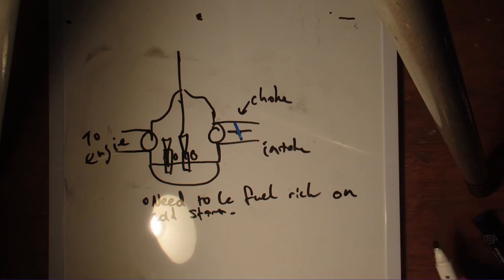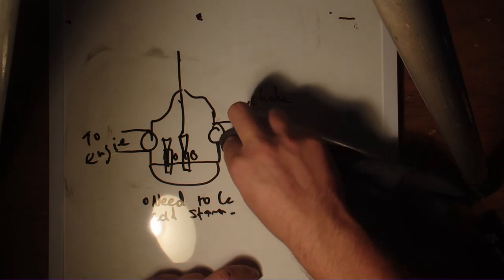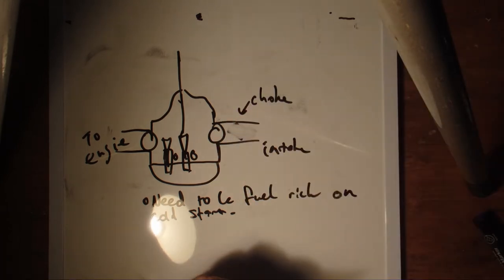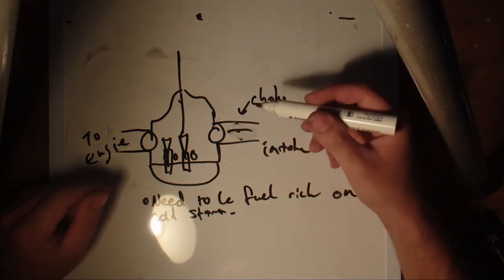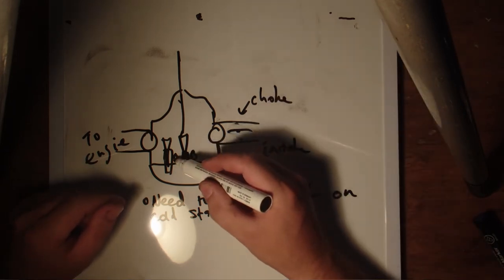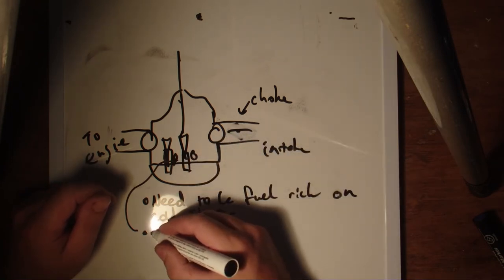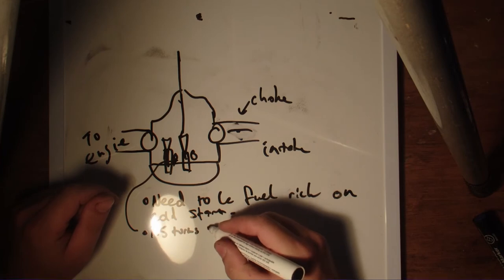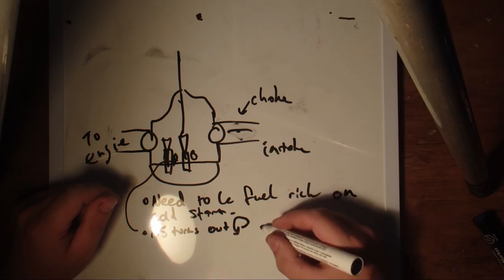That's something we can do to control the engine at those low temperatures on cold start until the engine warms up a little bit. Then you can turn it off and run the bike. From there, we've got this little screw here. I was reading, for this little screw here, they reckon that the base start point for tuning these guys is 1.5 turns out. Lefty loosey, 1.5 turns in that direction as a starting point.